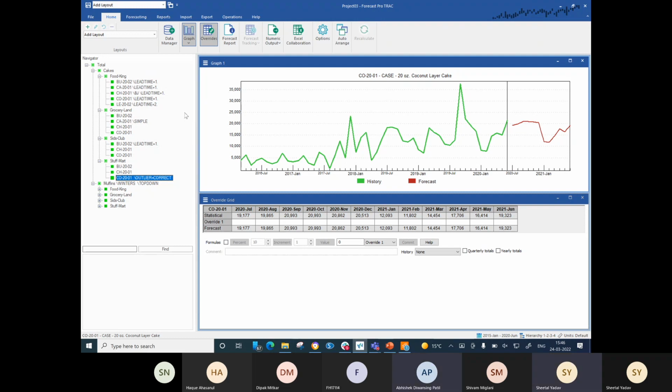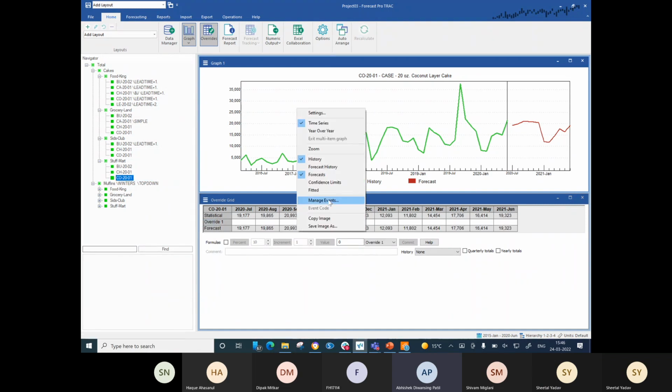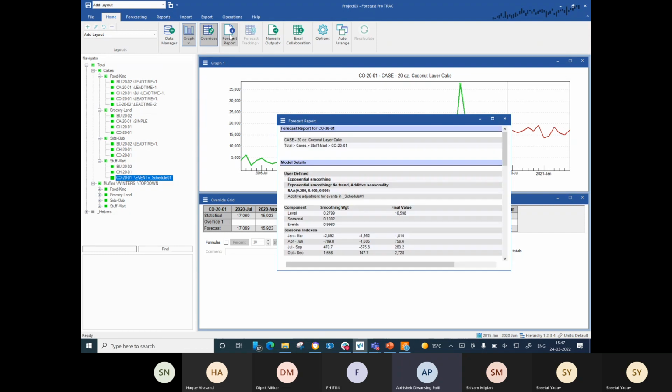For you to adjust what? I'm so sorry. So we will predict based on this event. Right? We will mark some events, and the future events will be based on what happened in the history of those events. Right, right. So if we have given this event like price change, it can be big and small as well. So if there's a big price change, I want it to be more flexible to change.